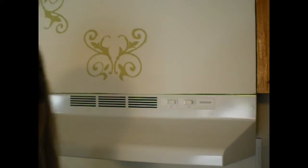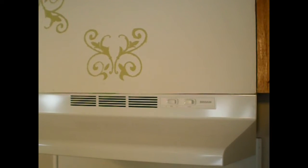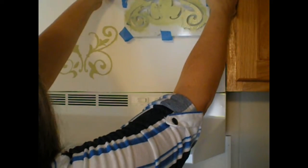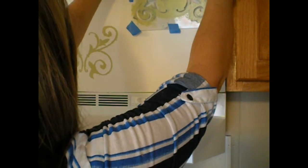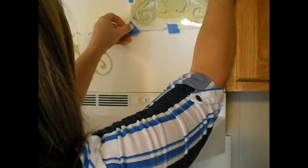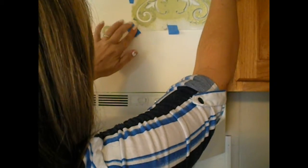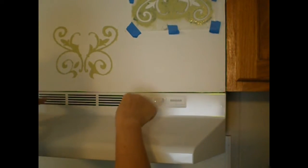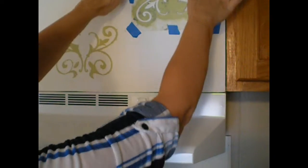Let's angle this a little bit more, so you can see the last part of it over here. And I'm gonna flip it and kind of look at it, see where I want to put it as far as spacing goes. It doesn't have to be perfect, but let's see. I'll put this up temporary, see what it looks like from back here. I tried to keep this little one right in between here, but it looks pretty close. I'm not gonna worry about it.